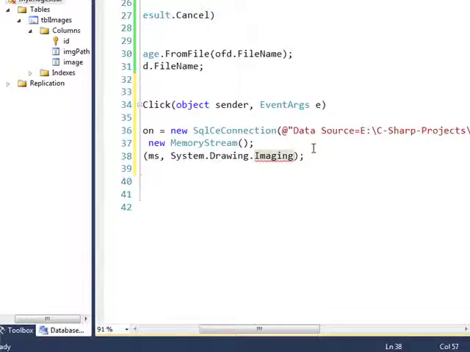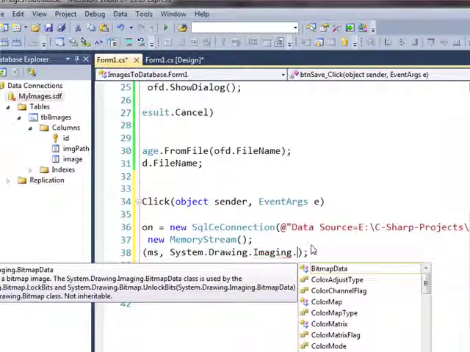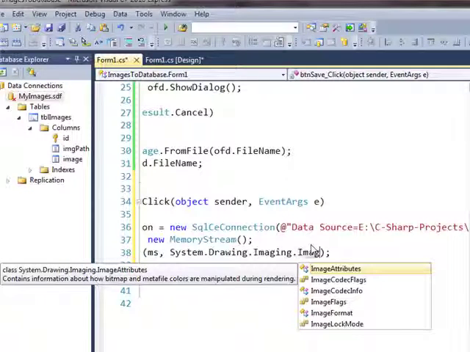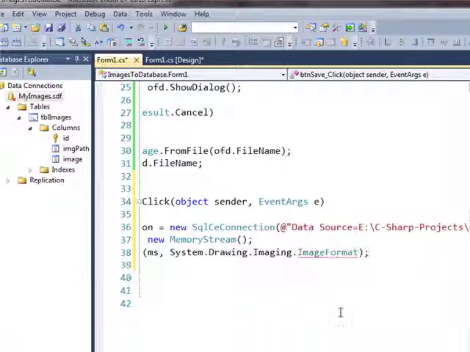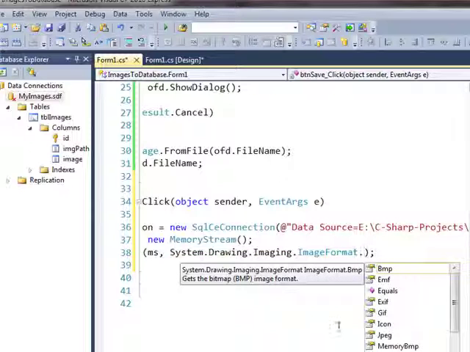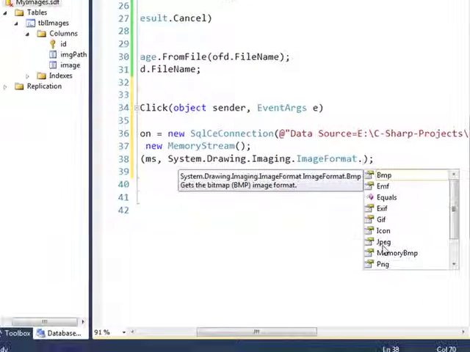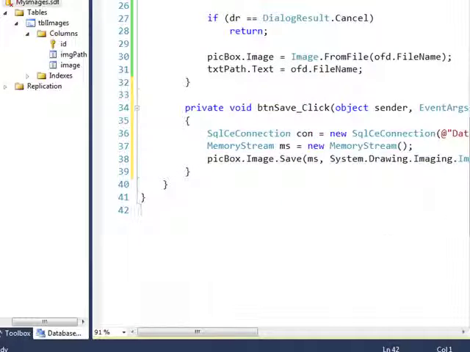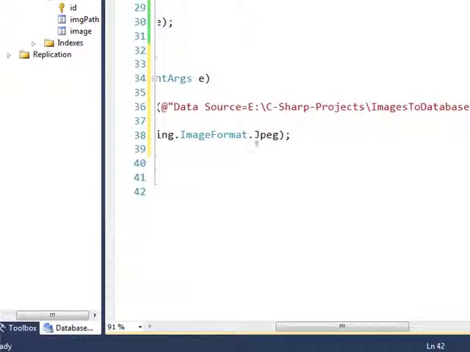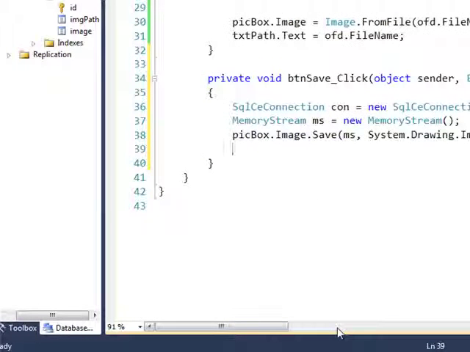This is what we're going to save it as. What image format am I going to save it into my database as? In this case I'm going to select JPEG. So every image, no matter what type it is, is going to be saved as a JPEG inside my database.